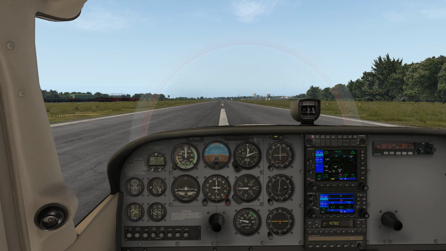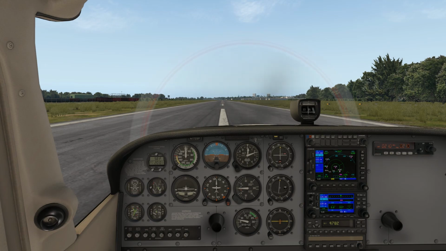Now I know some people say it should be 80, it should be 76 or so. By regulation, for the Cessna 172, its takeoff target speed should be 74 knots. However, I understand if you're going 76, 77, it's going to be okay. Even if you're going 80, it's going to be okay.